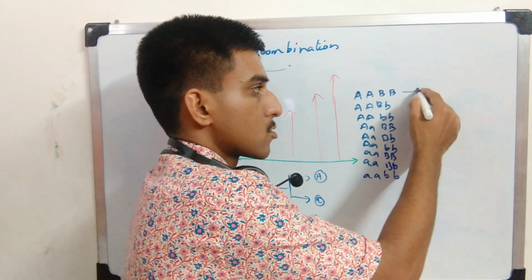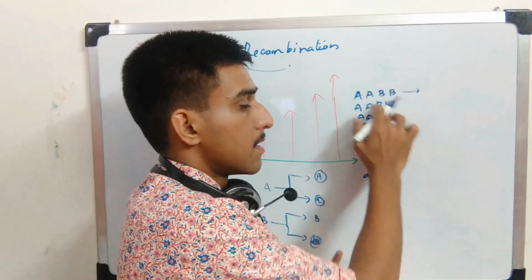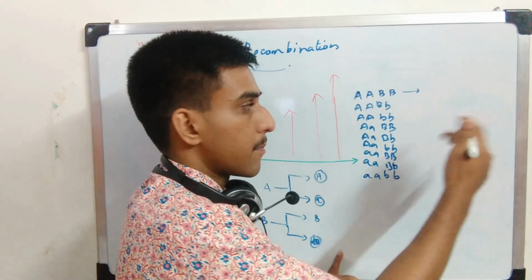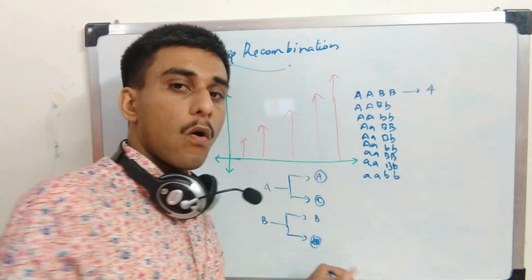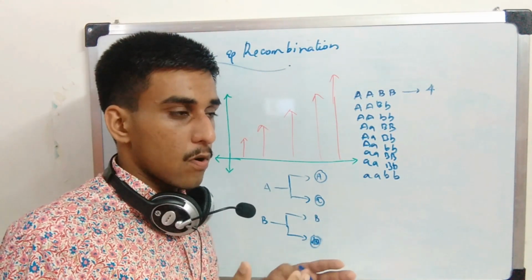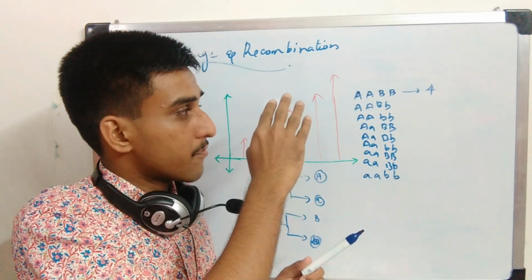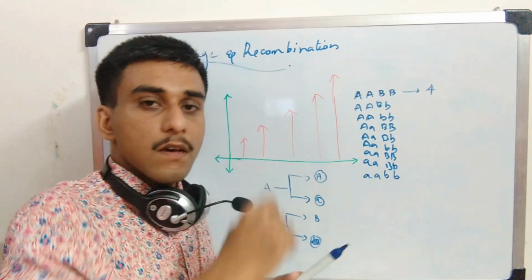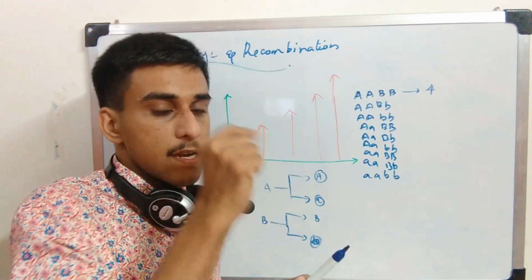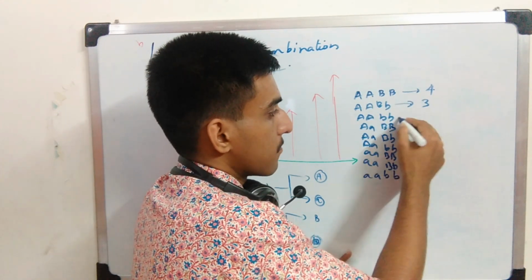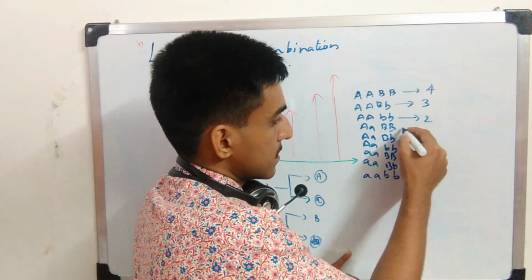Okay. So here both are dominant. So each gene can contribute a particular amount. So here 4 units of proteins have been available because the 4 units of the gene have been expressed. I said that A is the contributing allele. So what happens here? Here only 3 units will be formed. Here only 2 units.